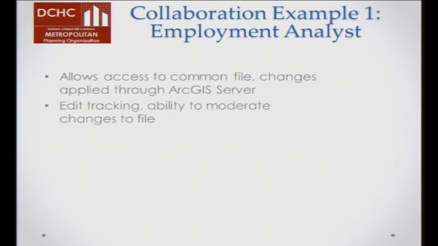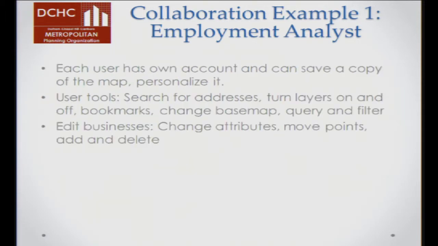It allows us to track the edits so we can see who's doing what. We can moderate changes and make sure nobody's doing anything crazy. And each user has their own account to log into this, so they can save a copy of the map. They're still working with the single file in one place, but they can have their own copy of the map and personalize it, save their own bookmarks, change the symbology to make it look however they want. It offers those familiar user tools, the address search, being able to turn layers on and off, querying.